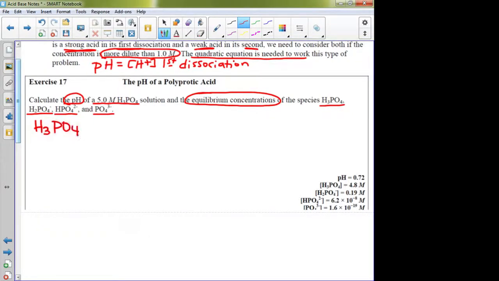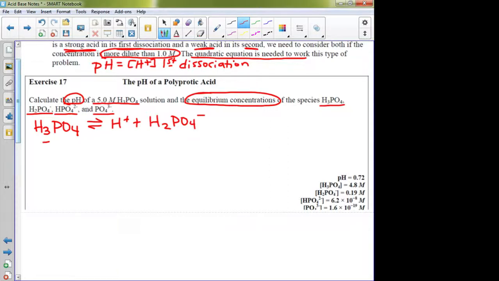All right, so we have H3PO4 that's going to go back and forth to H positive plus H2PO4 negative. We all agree with this? Yes. Now remember, because it's an acid, I can leave out water. If it was a base, I would want to put water on the reactant side so I could see what was going on. But with an acid, it's easy. I can take water out.